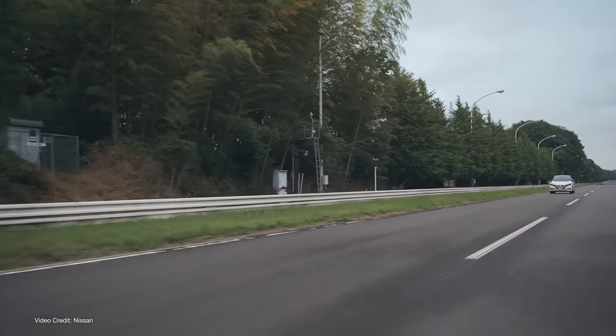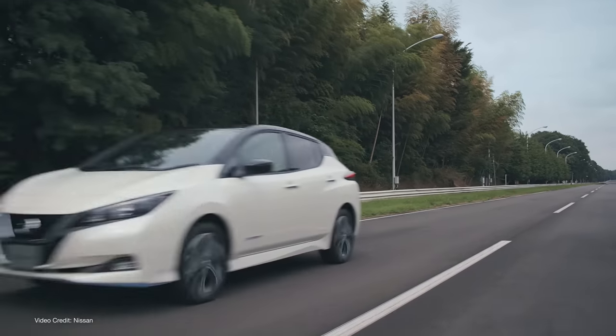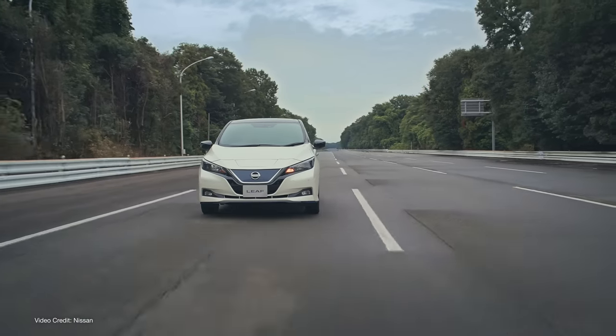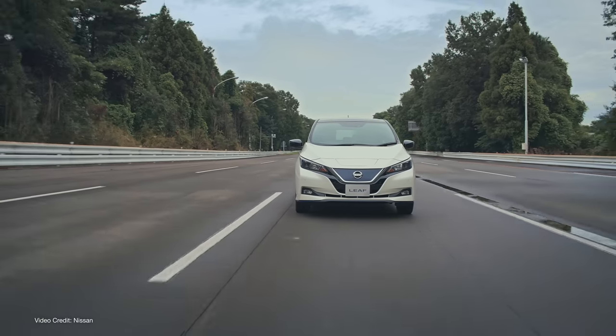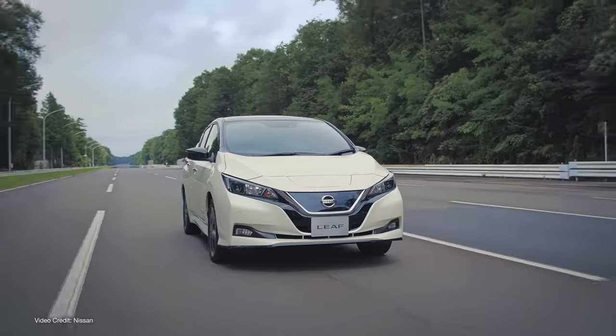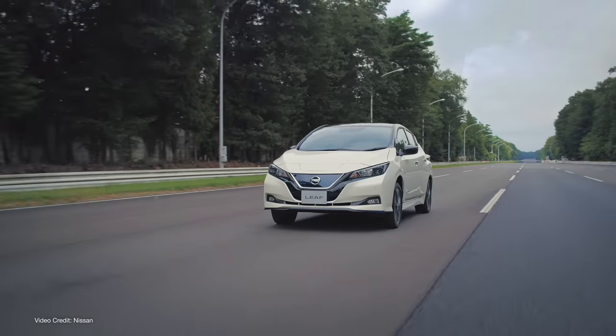If you are skeptical about that last fact, just look at the decline in sales of the Nissan Leaf — a car that is still perfectly acceptable for most suburban and mid-range trips, but is becoming a massive challenge to travel long distance in because pretty much every major rapid charging network in the US offers just one CHAdeMO charging station per location, which increases the likelihood you're going to be stranded on the road if something goes wrong.